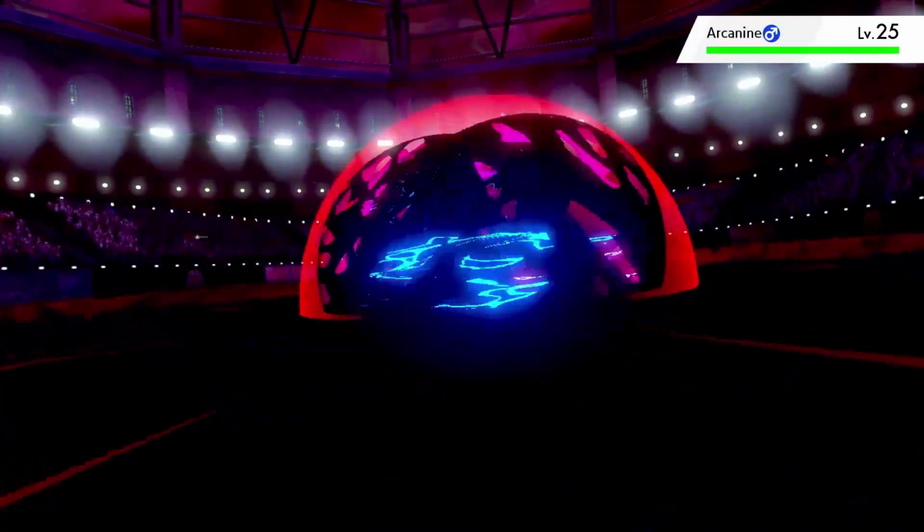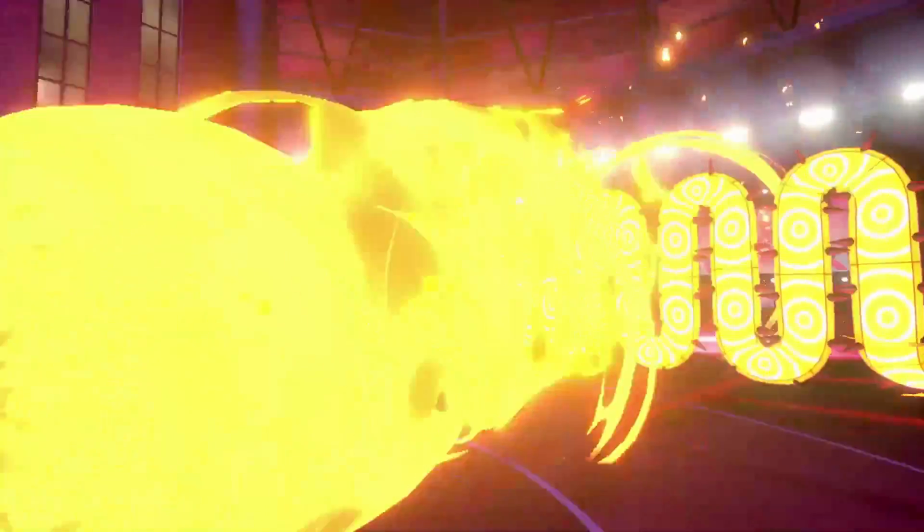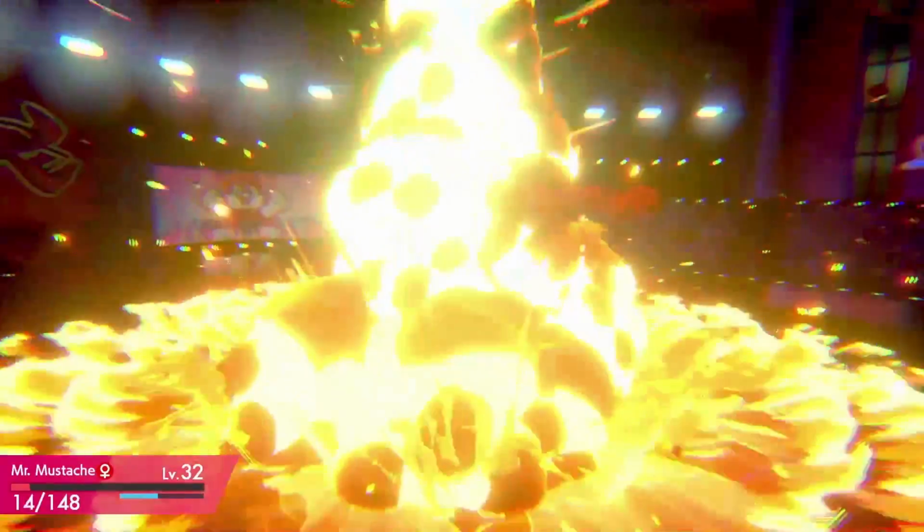Arcanine came in and falls to a couple Max Darknesses, but at this point we are in red health against the Centiskorch and it outspeeds and takes us out in one hit. We definitely needed to grind up a bit.